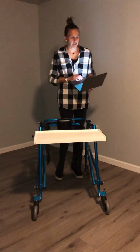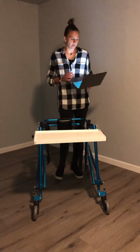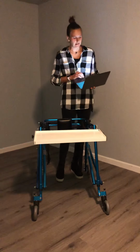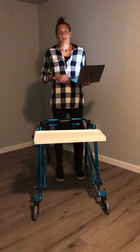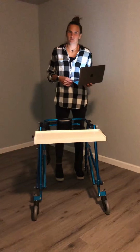My supplies: I used white paint, a paintbrush, wood, Gorilla Glue, we used a nail gun and nails, a chop saw, black brackets, and silver brackets. If you were to buy all of that brand new, even with the chop saw, it's going to be about $200. We didn't buy anything except for the black and silver brackets, so it only cost us about $10.